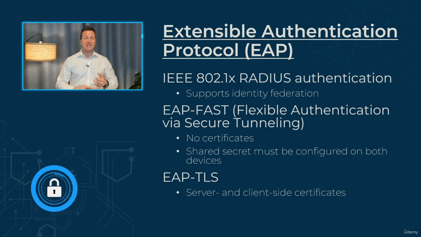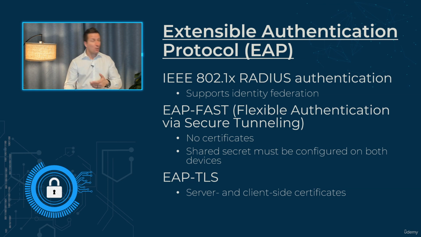First of all, enabling RADIUS authentication. IEEE 802.1X is the standard for that. That means instead of using a pre-shared key configured on the wireless access point or router, why don't we have it forward authentication requests elsewhere to a centralized authentication server, which means that users would have to authenticate the way they would normally authenticate to a network, for example, with a username and a password, and maybe a smart card and a PIN or a PKI certificate. That's way more secure than just using a single passphrase, which, by the way, is the same for everybody. Everybody knows the passphrase. That's not nearly as secure as using RADIUS authentication.